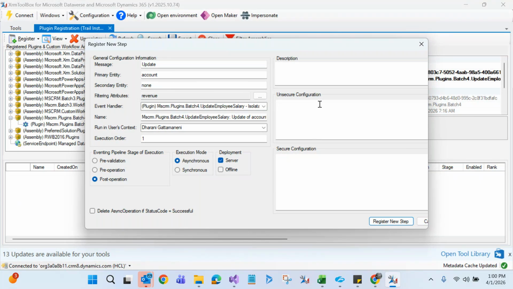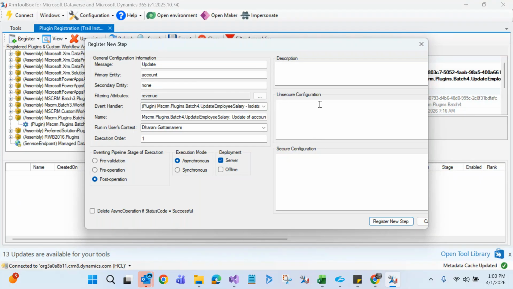Okay, let's say when a record is created in account, then you have to trigger your plugin, and that plugin should pass the data from CRM to the Java application. So if you want to pass the data from CRM to the Java application, first you need to connect to the Java application, right?